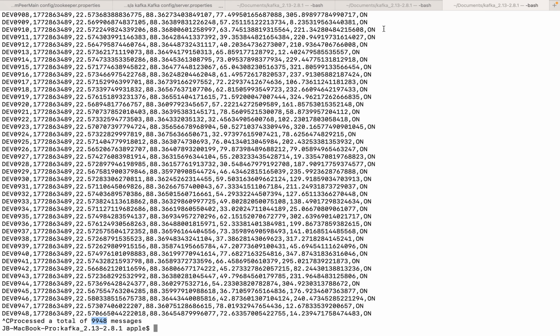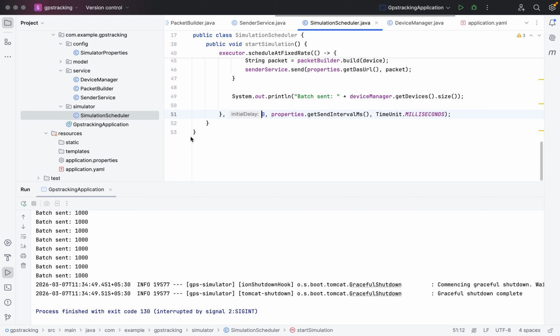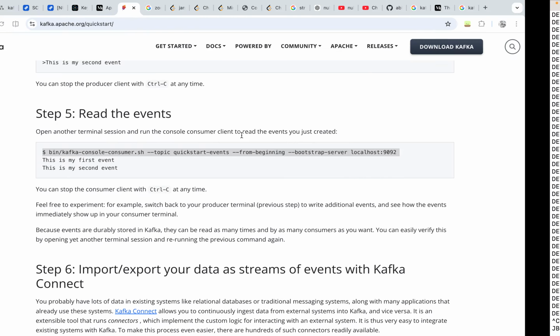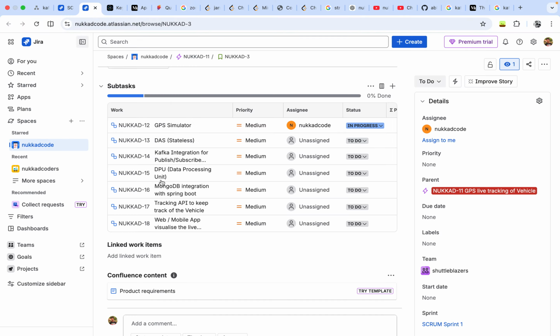It's okay. We will now see the next one, right? What is going to happen in the next one? Let's see the Jira board. What do we have there? Cool. We are going to have this Kafka integration for publish and subscribe, right? So this integration I think we have already handled. Let me move this one to done, right? It is also done.